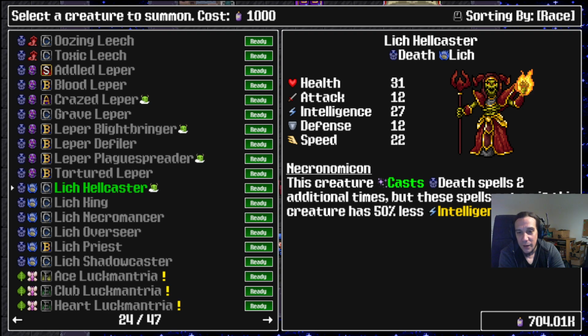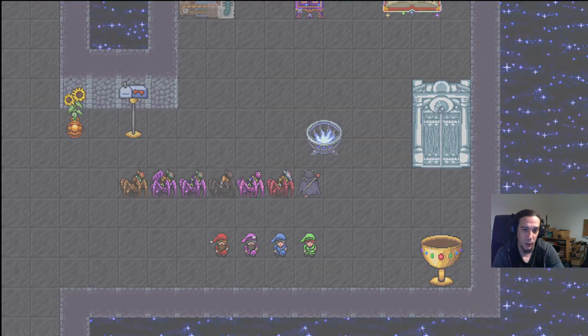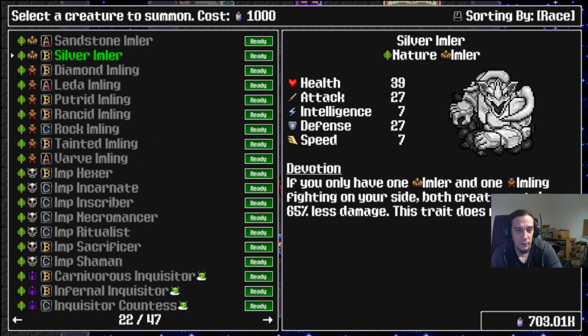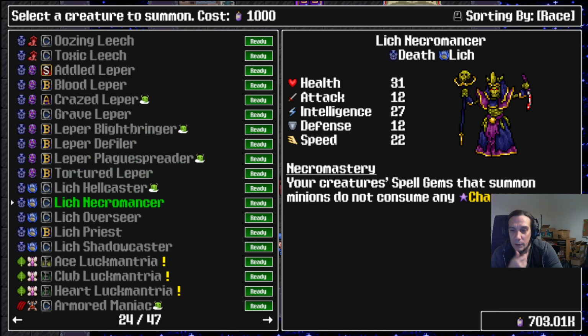So my creatures cast death spells, but at the start of battle, this creature gains Summon Conquest, Summon War. Okay, yeah, we're going to summon this dude. Maybe I'll use that. My creature's spell gems that summon minions do not consume any charges. Wonderful. That's what I like to see.